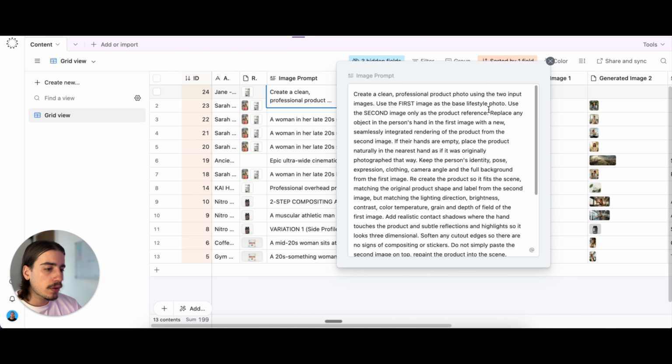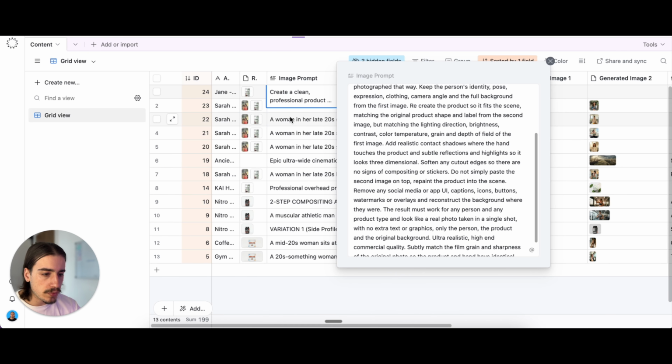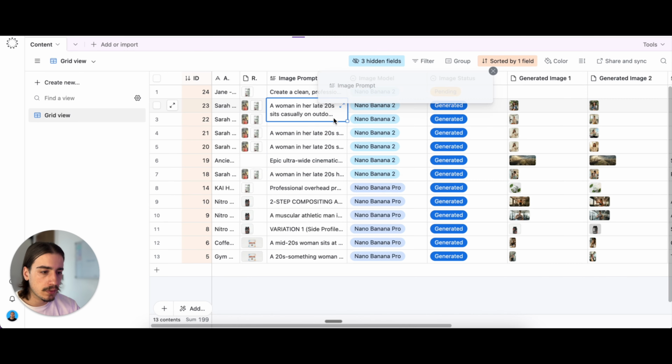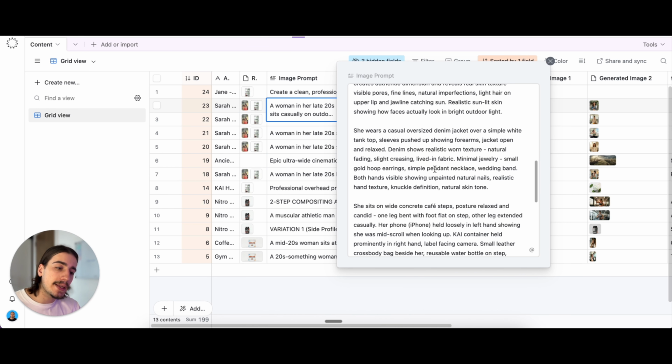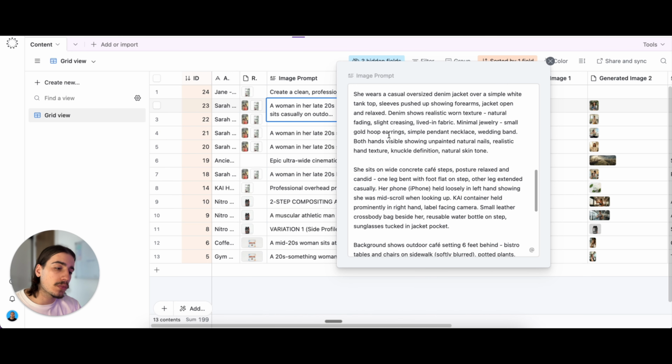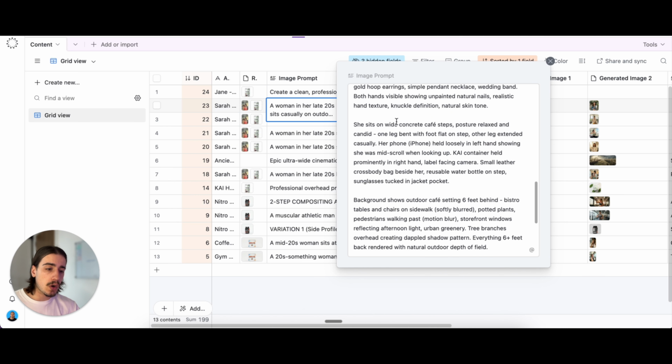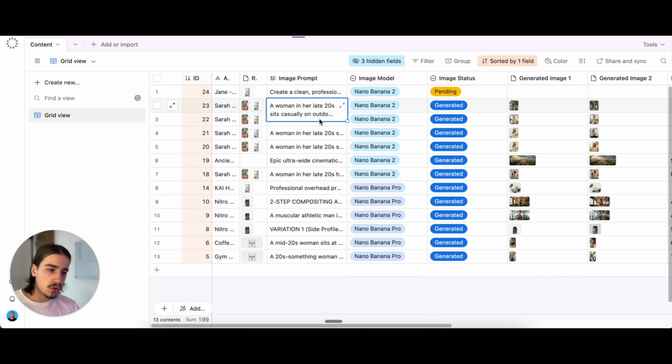Now, I just want to explain this system and what's going on in a little bit more detail. All these image prompts that you can see, I've actually trained my agentic content agent to prompt like this. That's why these new agentic workflows are just so powerful, because you can train it on previous prompting guides that you've done.